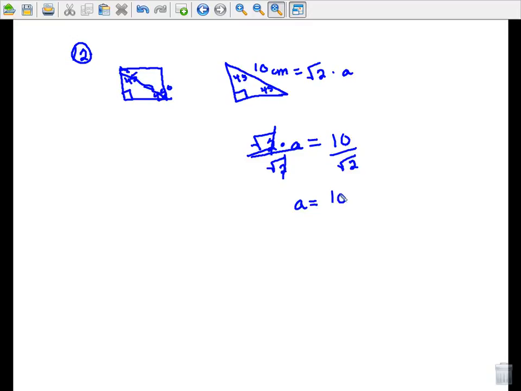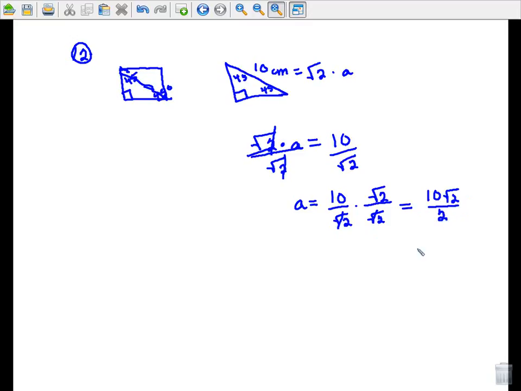So we have something like this. Now, hey guys, do I usually leave my answer with the square root number in the bottom, like that? No. We've practiced forever now clearing that out. It's a regular square root, so I can just times it by square root of 2, right? Remember when it was cubes and fourths and stuff, we had to think a little bit harder? But here, this is a pretty straight one. That right there is going to give me 2 on the bottom. In other words, 10 square root 2 divided by 2.